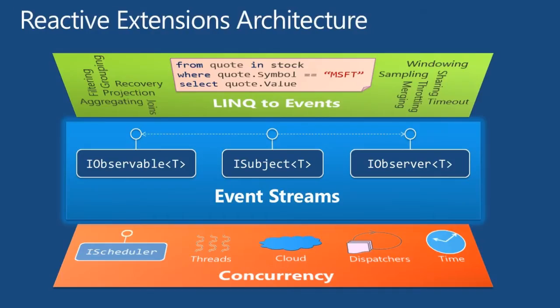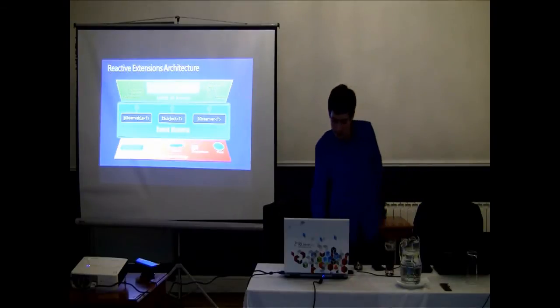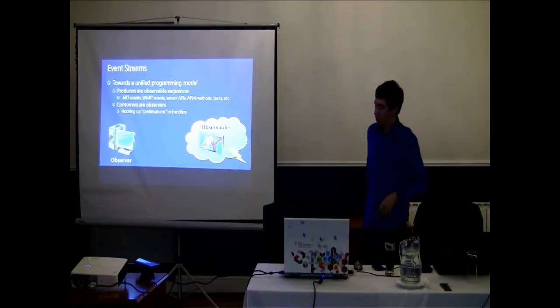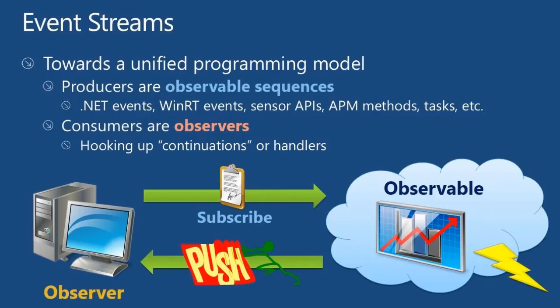And so let's zoom into the middle section to begin with, which is the event stream section. How do we unify all of those different event sources in the system? Looking at that, there are 2 parties in the picture, and maybe you've seen this picture before. If you've seen Rx before, you might have seen this little lightning bolt kind of picture. But the essence of this slide is really that there are 2 parties. There's the party called the observable sequence, which is the guy who has the ability to send you data. You just have to ask for it. You have to tell him, hey, I want to receive notifications when something happens in the system. And that's what the observer does.